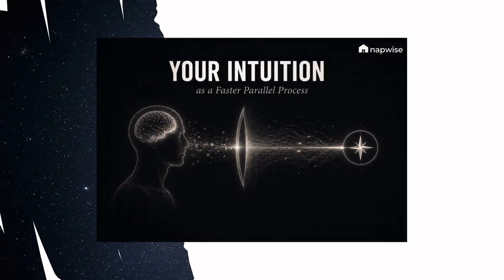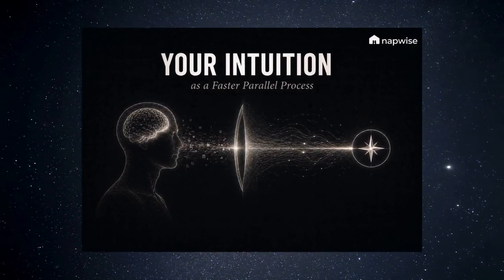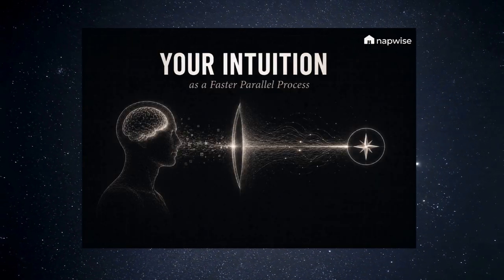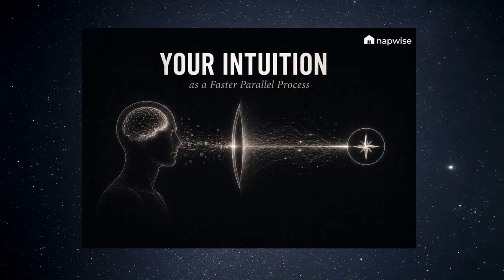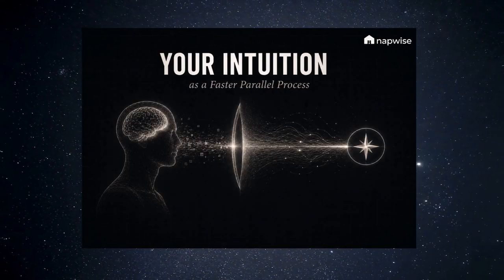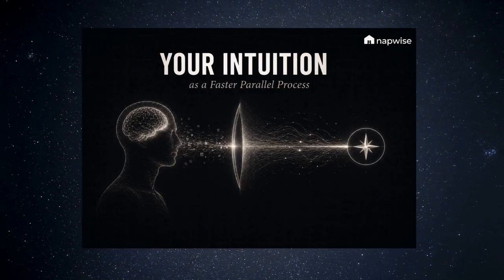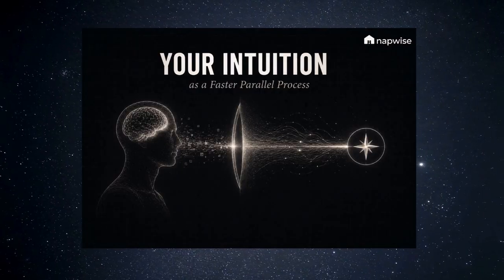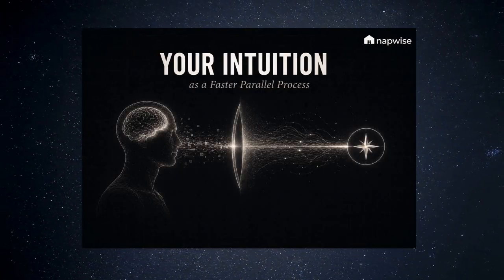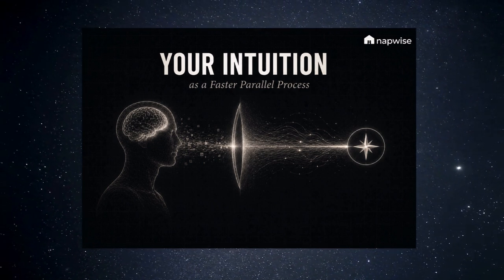Your intuition as a faster parallel process. You felt it, a decision you had to make with incomplete information, and somewhere underneath the reasoning a signal was already running. Not a voice, more like a direction, a magnetic pull toward one choice and away from another, present before you could explain it and often more accurate than your reasoning alone would have been. You've had the experience of overriding this signal and regretting it. You've also had the experience of trusting it and being surprised that you were right.